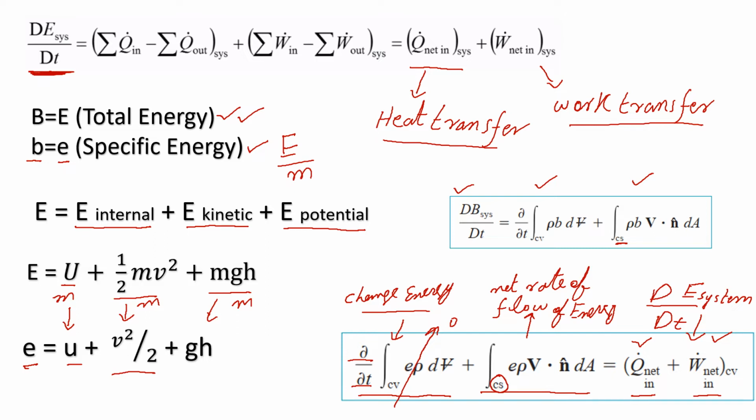We have looked at the intensive and extensive properties of the system in this slide, and we have come to know that the extensive property is the total energy, and that total energy is equal to these terms, and my intensive property is the specific energy, and that specific energy will be equal to these terms. But now I want to know what the net heat term and the work rate term will be equal to in this Reynolds transport theorem. So now let's look at this.